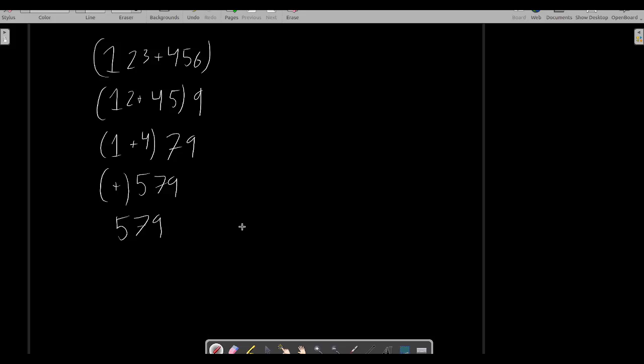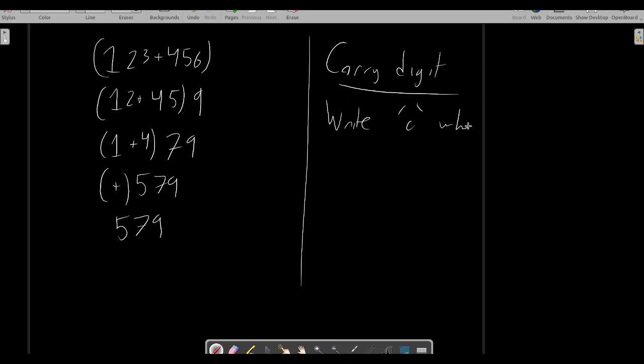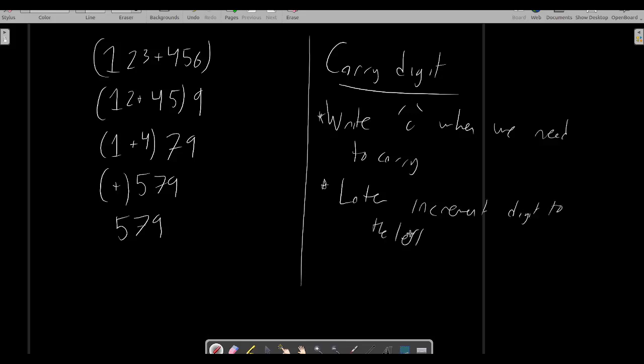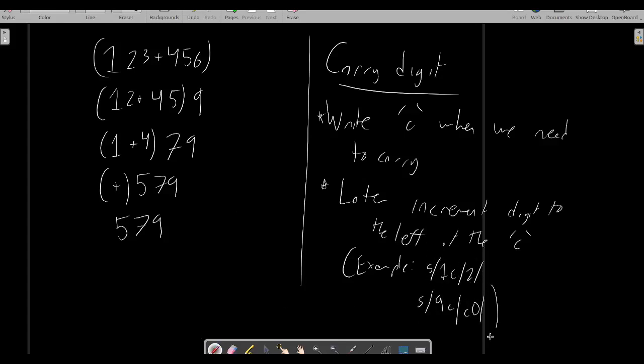If two digits of a number sum to a value greater than or equal to 10, we need to make a note in our output somehow that the next digit should be incremented. We'll indicate this by placing a C to the left of the digit we just produced. Then, as a separate set of substitutions, when we see a C to the right of a digit, we'll increment the digit. So 0C will become 1, 1C will become 2, and so on up to 8C, which will become 9. A 9C will become C0, since 9 plus 1 produces a carry digit of its own, so we need to pass that on to the next number.